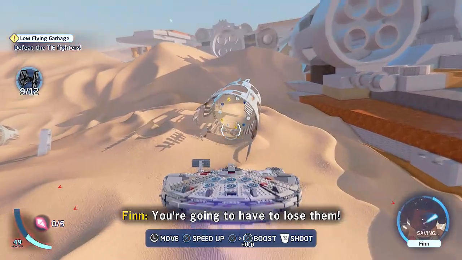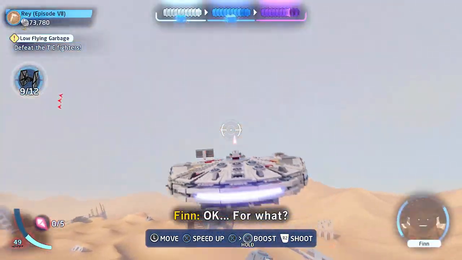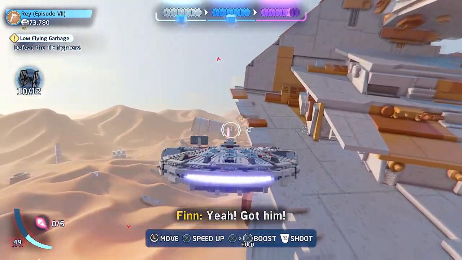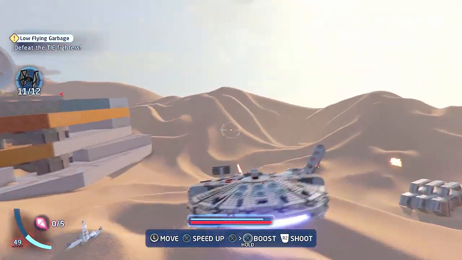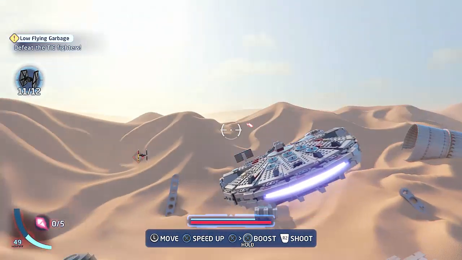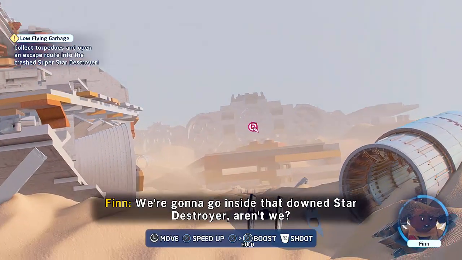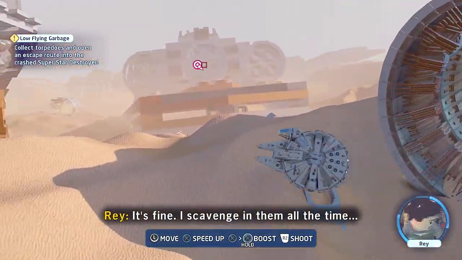You're gonna have to lose them. Get them studs. Okay, got them. Alright, now we're missing one more. Let me try to shoot at you. There we go. We're gonna go inside that Star Destroyer, aren't we? Yep.